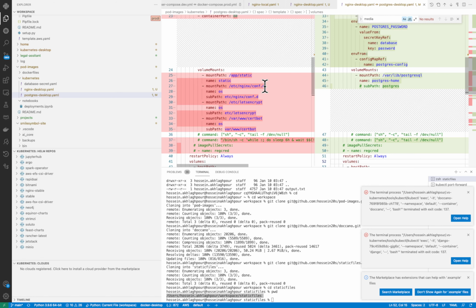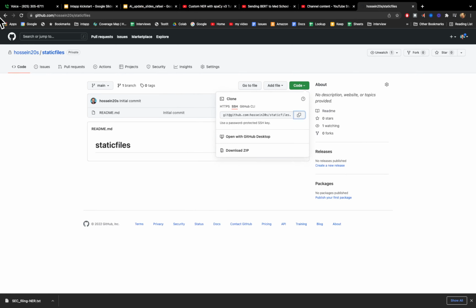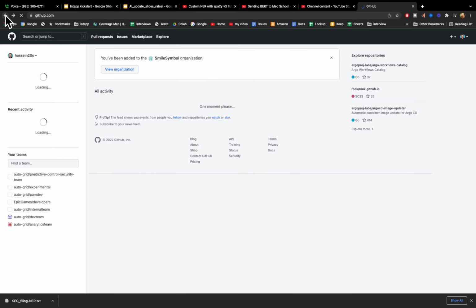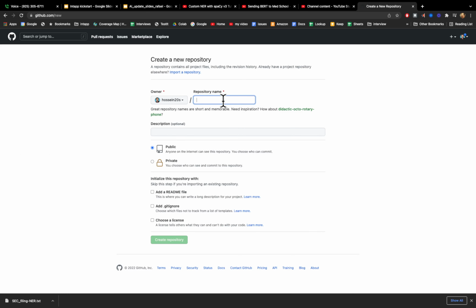So let's create another repository for that too. Go back, new, and I'll call it Ubuntu.